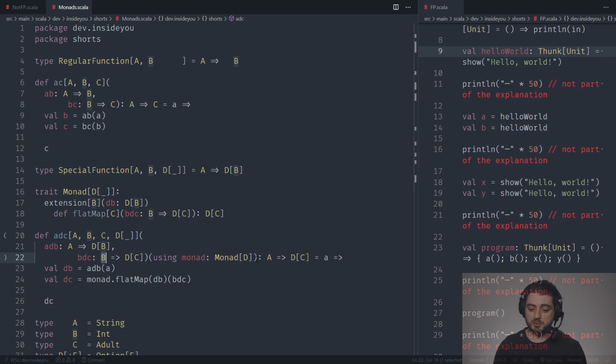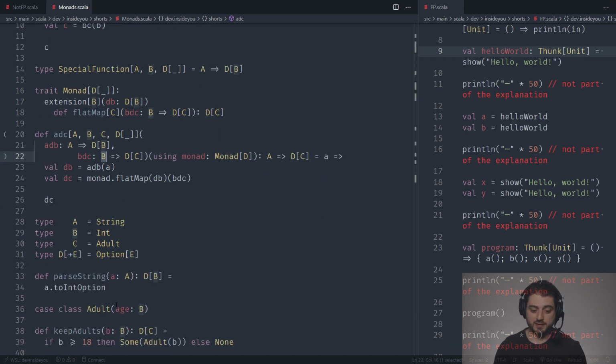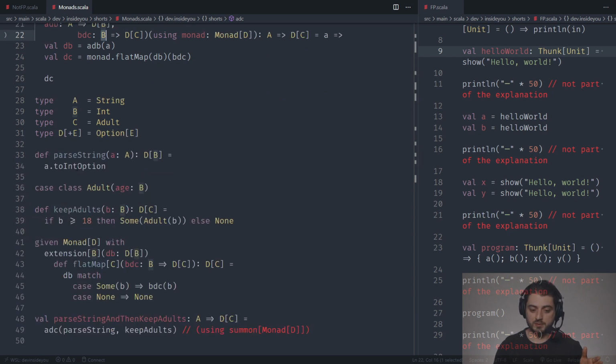And this information comes from a monad, which in a language like Scala is just an interface. The difference is that this interface is going to be defined for some specific D. It's not defined for all kinds of Ds. So a bit more down over here, we're going to define a monad for when our D is hard-coded to be an option. Because it knows what an option looks like, it knows how to rip out the B, and therefore it can stick it into the second function. And so now that we have all the pieces in place, we can compose them together by using a monad that the compiler will inject for us. We don't need to write this code, the compiler will do this for us.